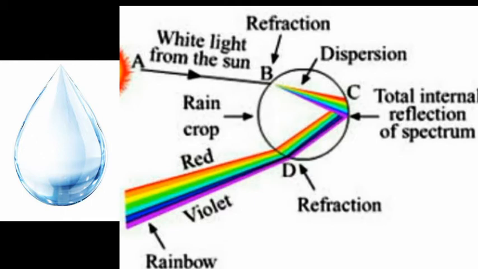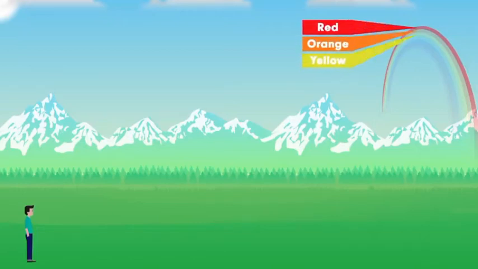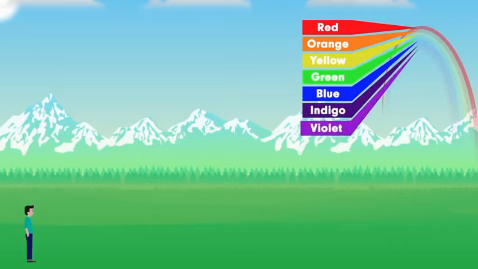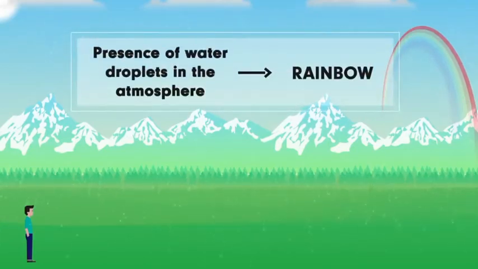That means we have to consider a water droplet and a ray of white light entering that water droplet. And that light ray undergoes these processes step by step: first refraction along with the dispersion, then total internal reflection or simply internal reflection, then it again undergoes refraction and emerges out as the spectrum of white light or 7 colored segments. That is the step by step process in the formation of a rainbow.